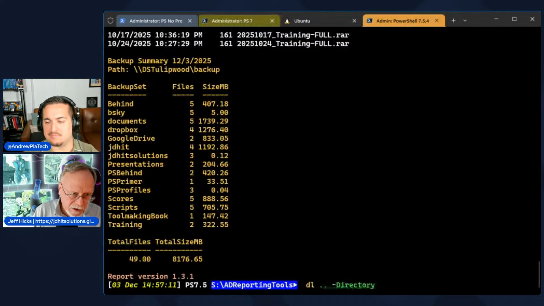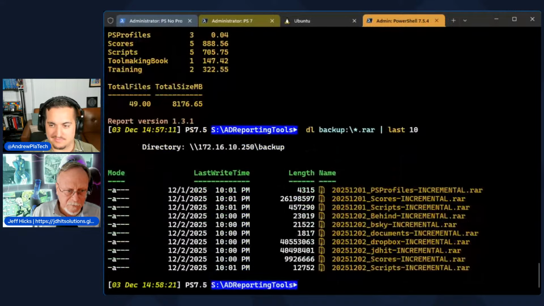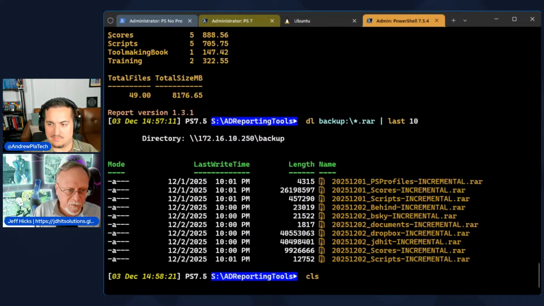So if I want here, I've got those incrementals because we're in the middle of the week, and then at the weekly backup, those incrementals will be removed, and I'll just have one full backup. All right, now I'm done.